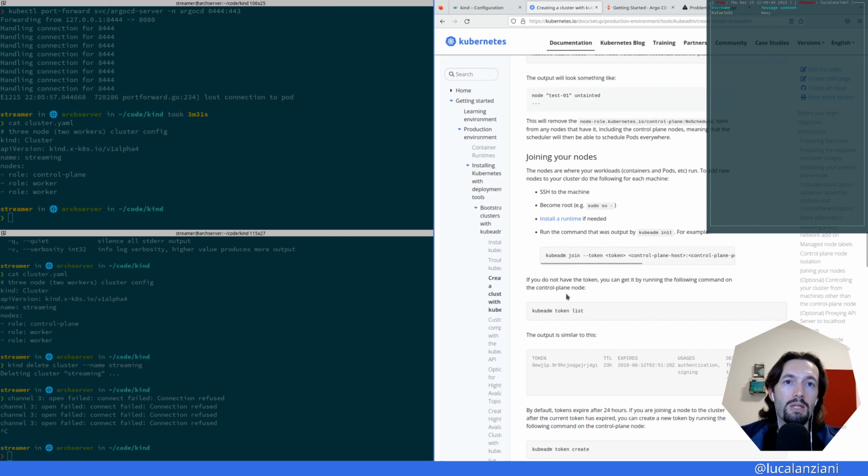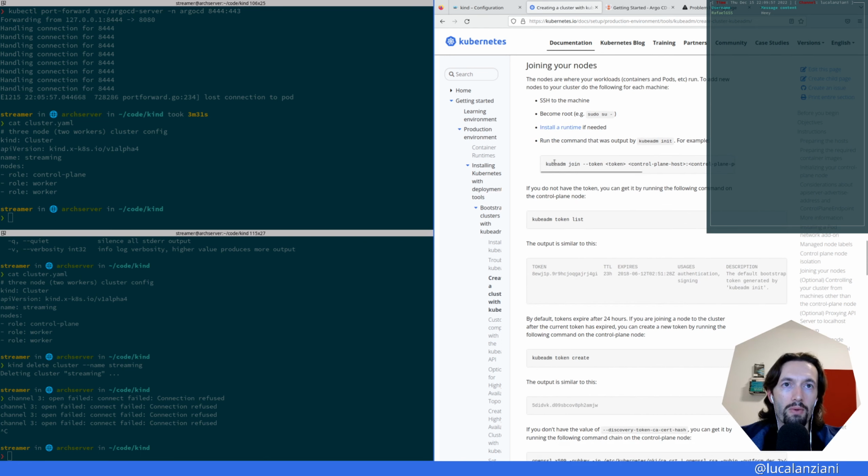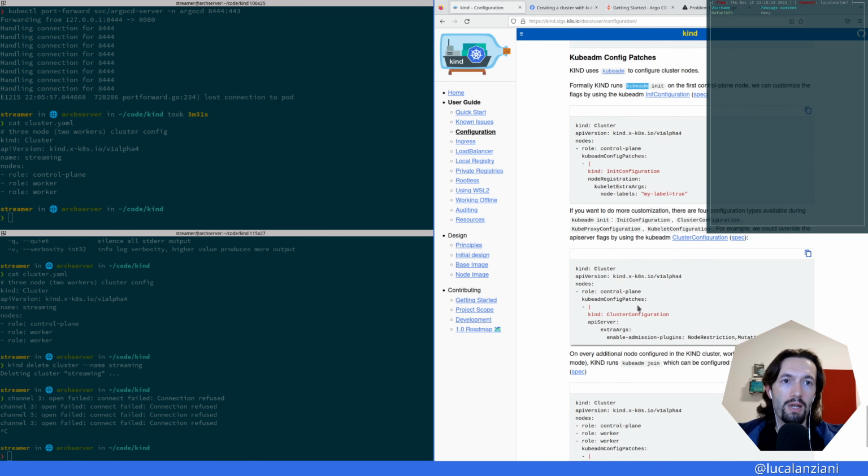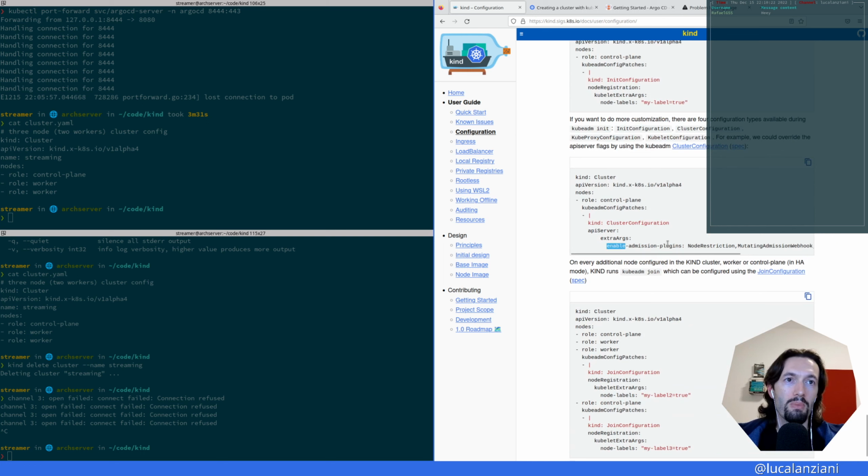kubeadm is going to download or pull the images for you, run the images with the right configuration, and you can even join the nodes with this setup, right? So you're going to say kubeadm, if you're a node, join using this token on this control plane host. So what we're saying is that kind uses kubeadm, and sometimes if you want to enable certain extra features, something that is behind the feature flag, like the enable admission plugins you can see in here, right? You need to pass down configuration to kubeadm.